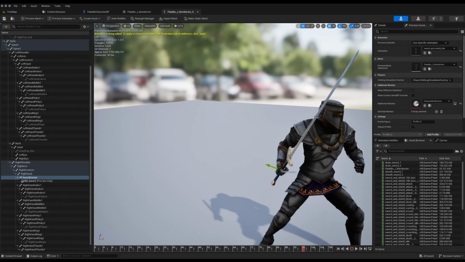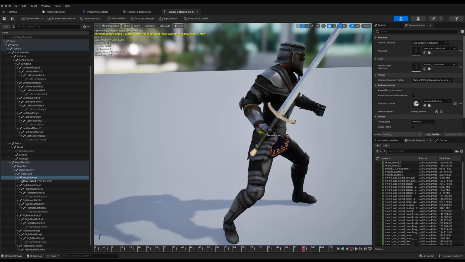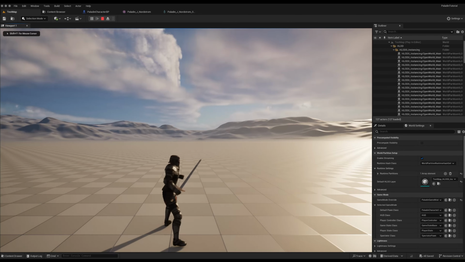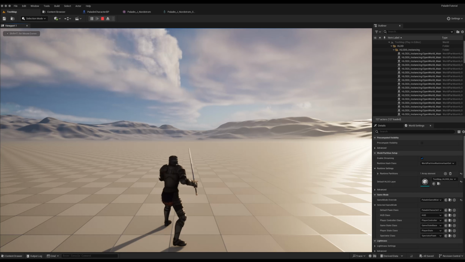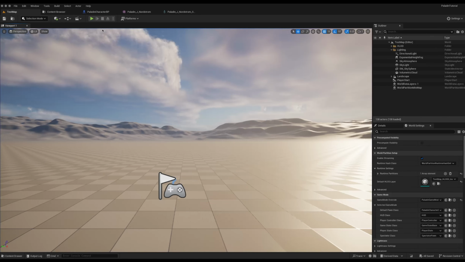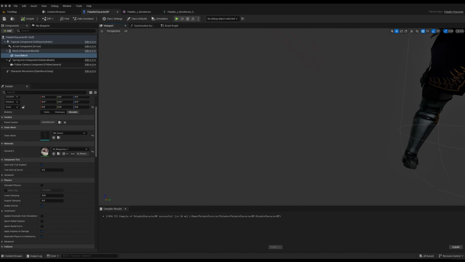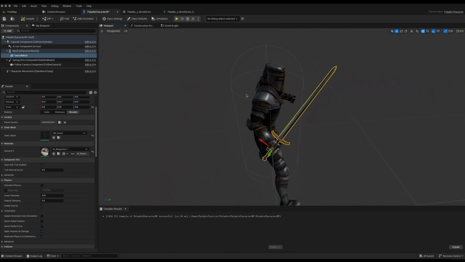I'm going to go back here and maneuver this down just slightly a bit. Click save, go back to the test map, and there we go. So everything looks pretty decent. So that is how you attach things. And what you can do is come up here, uncheck real time, and that will pause it, and then you can maneuver around and make sure everything looks good.